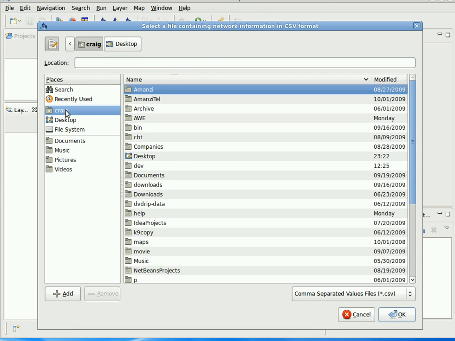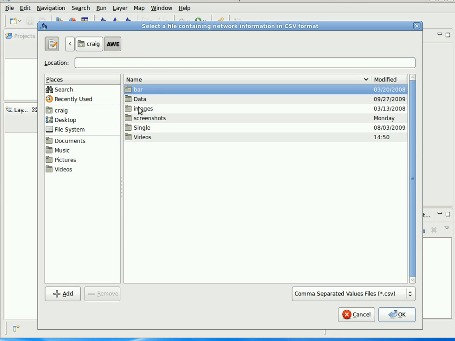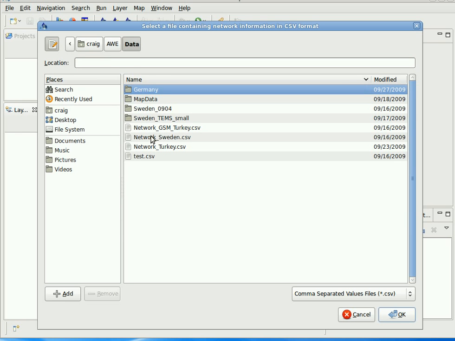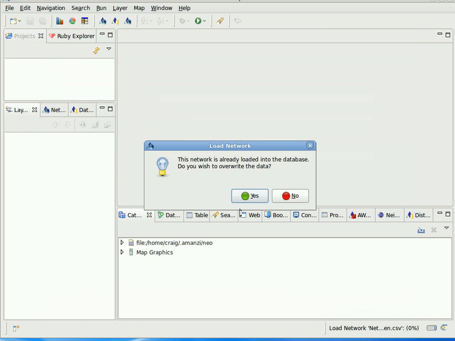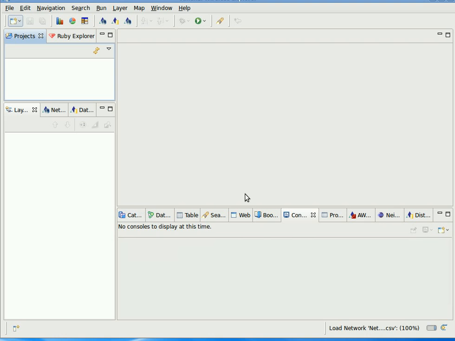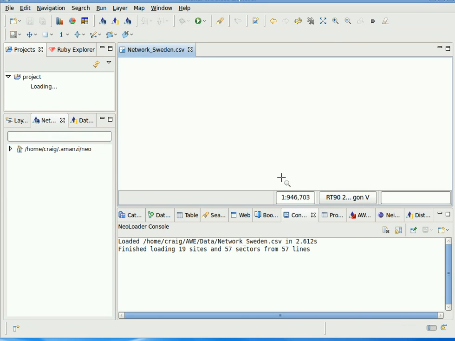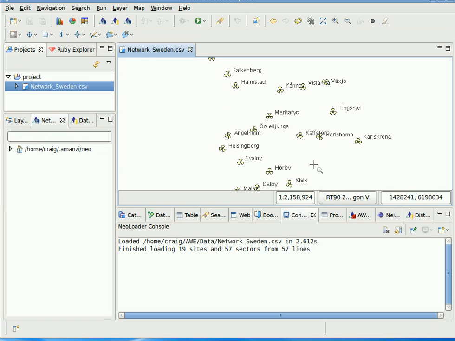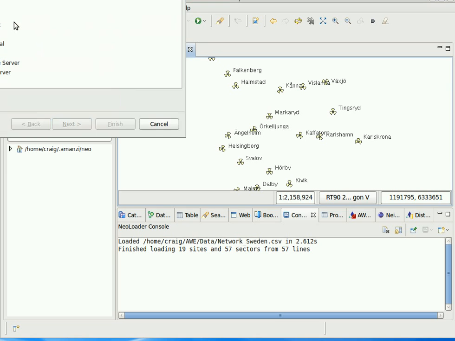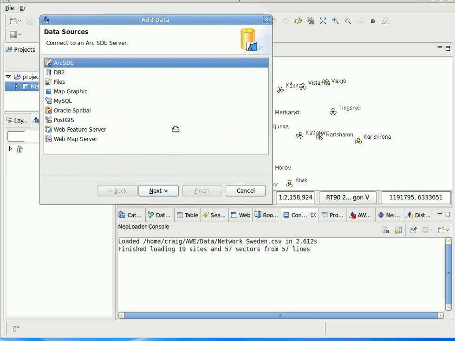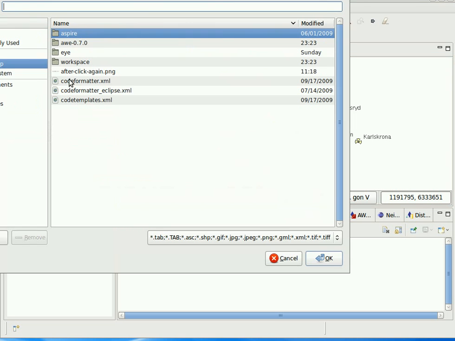Let's start directly by loading mobile network data for southern Sweden, around the area where we have our office. As you can see, this sample data set has the sites named after the towns in southern Sweden. Now it's a bit hard to make sense of this without any context, so let's immediately load some mapping data.